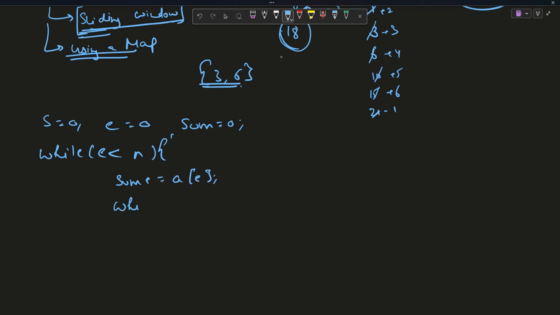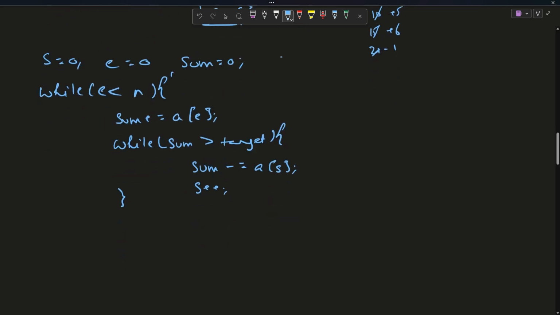Now while my sum is greater than target, sum minus equals array of start and start plus plus. We were incrementing start and decrementing our sum while sum was greater than target. After this, check if sum equals target, we found the answer, simply return.